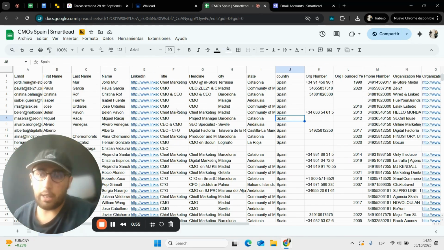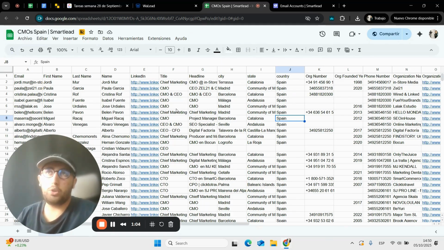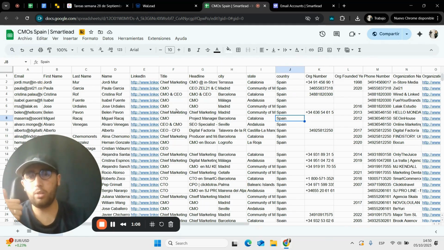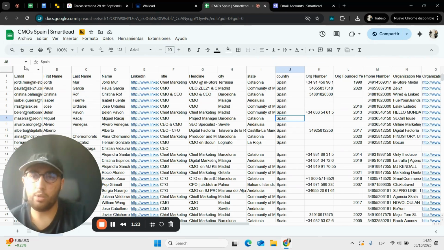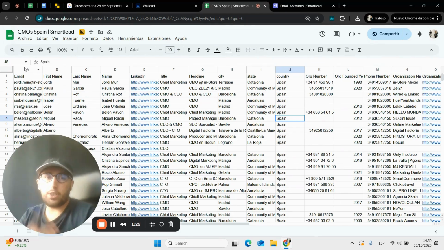And actually, Smartlead, Instantly, and all these tools don't have a really good tool for screening and filtering this database. So you have two options. First one, trust Apollo or your provider to do it, and the second one, do it manually. And of course, if you are doing a lot of volume, it's impossible to do it manually. And the only verifiers out there in the market verify the email. But I already know that the email is working; what I want to verify is the rest of the information, if this guy is my ICP or not.